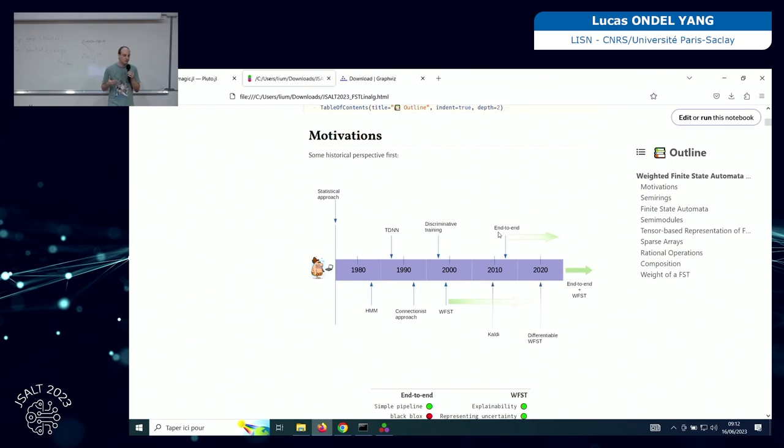So the paradigm of end-to-end is really you let the system derive the rules of your decoding process just by itself, just by the data. And remember that the WFST was just handcrafted rules that don't really fit along the paradigm. So as a matter of fact, the end-to-end approach took over, and we kind of lost the WFST framework. And that's a little bit of a pity, because even though the WFST cannot replace neural networks, it's not designed for the same purpose. The fact is, we have lost something along the way.